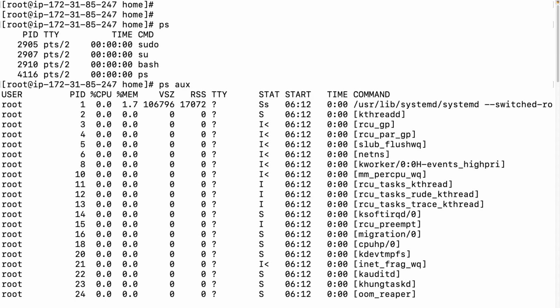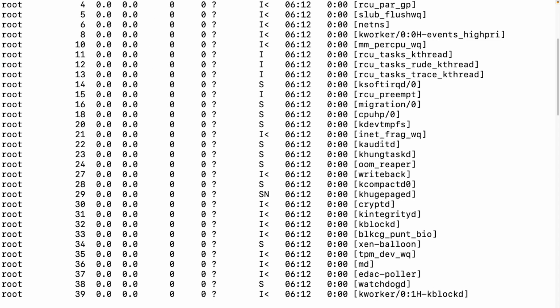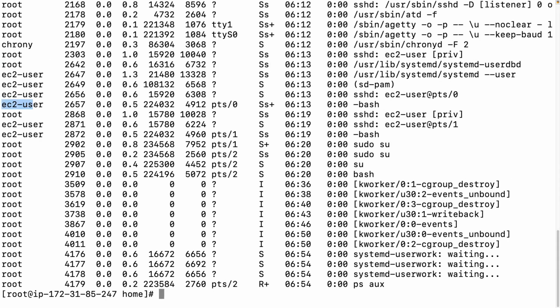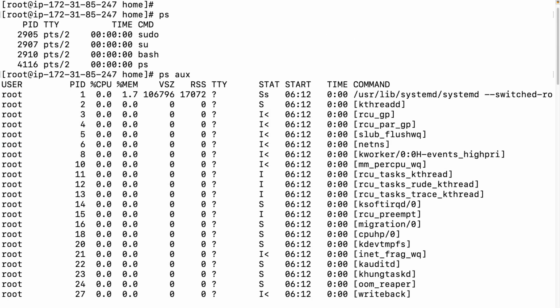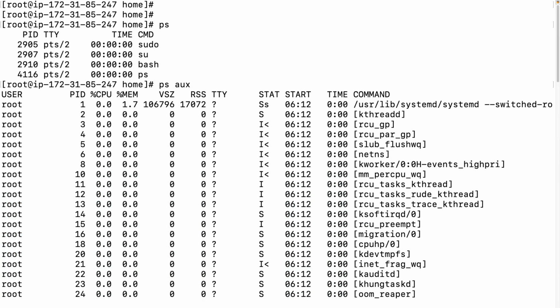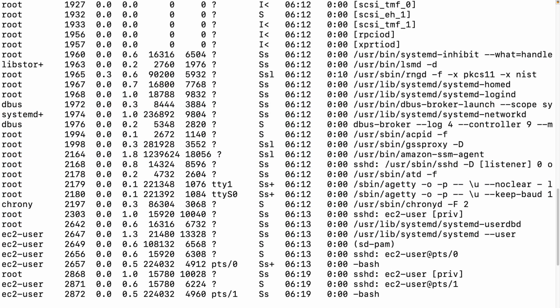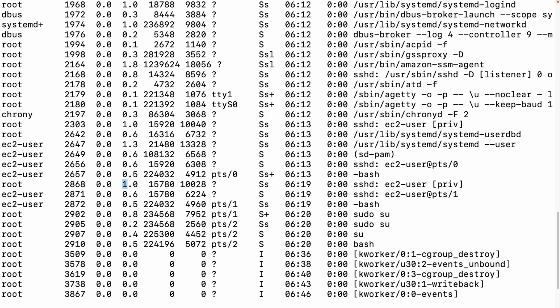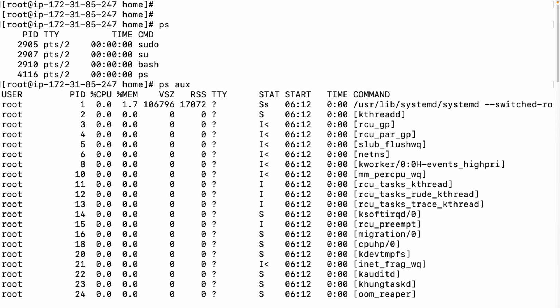Now if you look closely, you can see who is the user of each process. Now I have only the ec2 user or the root user. There is a different process id for each. PID stands for process id: 1, 2, 3, 4, 5, 6, 10, 11. It is showing how much percentage cpu and percentage memory each process is holding. As of now it is a very new system, so most of the processes are holding very little, like 1% only. Here you can see 1% memory, 1% memory, 1.3% memory, almost negligible as of now, right?